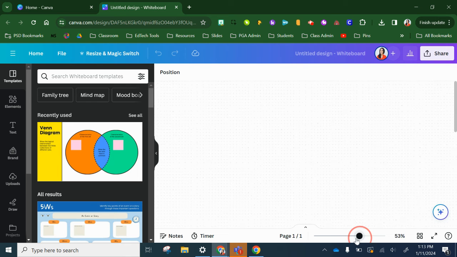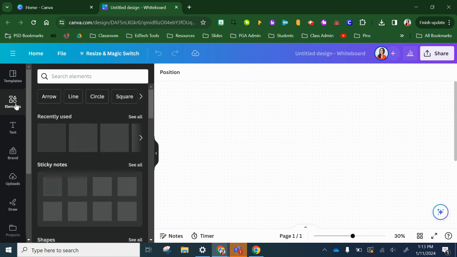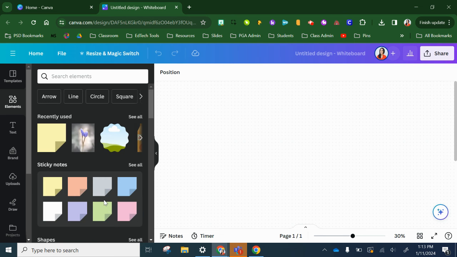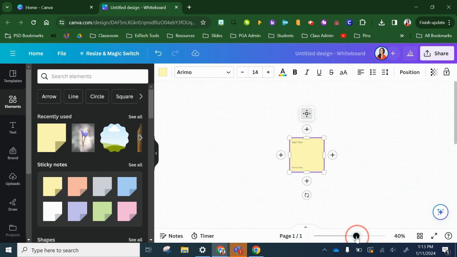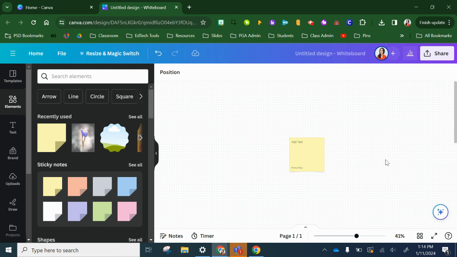It also has a zoom feature. So you can zoom out and you can zoom in, depending on what you're looking at. That's important to know too for this elements button all the way over on the left-hand side, second button down. You'll see elements. This is where you're going to get your sticky notes, which is my most important feature in Jamboard, or shapes or images. When you click a sticky note onto the whiteboard, I like to adjust the zoom percentage based on the size of the sticky note. I've noticed around 40-ish percent gets me to the same size sticky note as I use on Jamboard, if that makes sense.